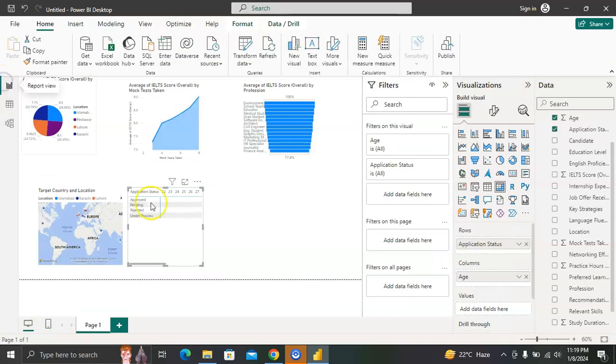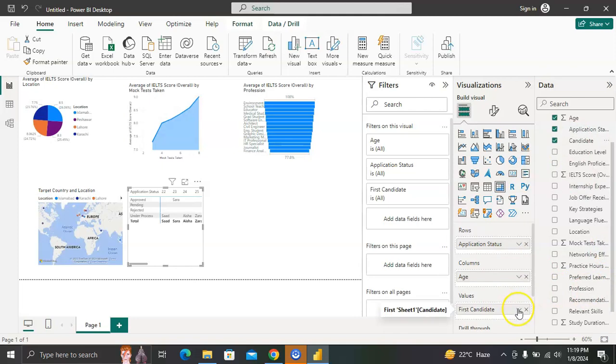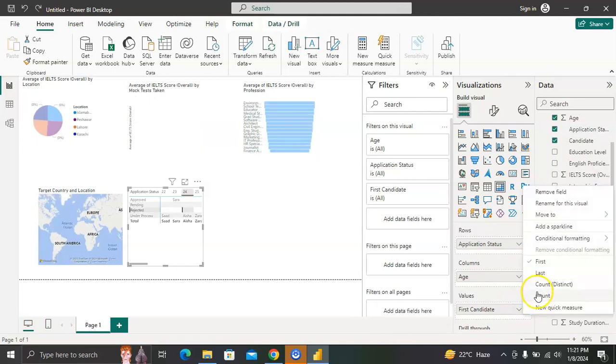So how are we going to use it as a value? Let's drag it over here. By default it is shown as a name, but we are going to use it as a quantitative option. So we are going to select the count option for that.